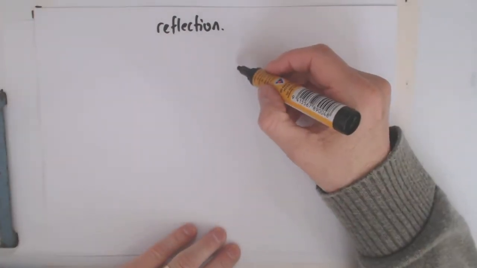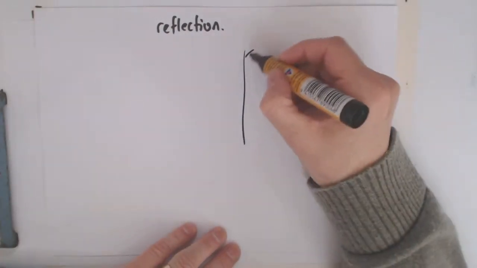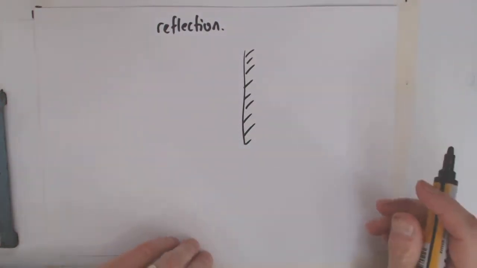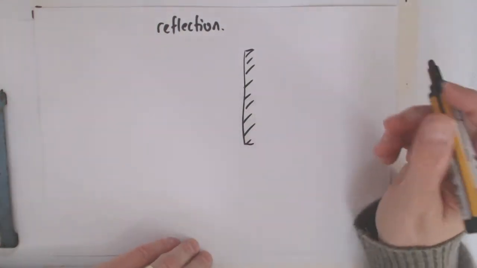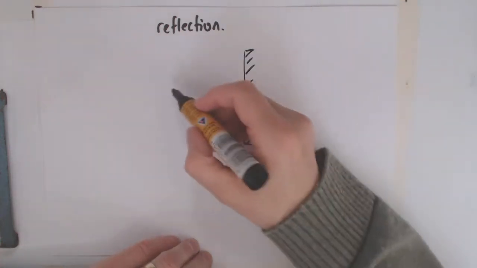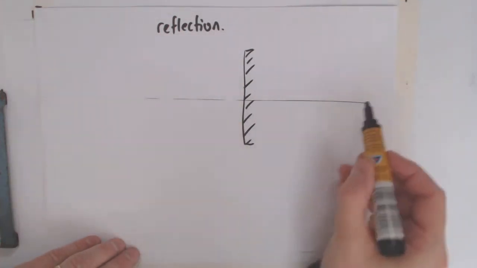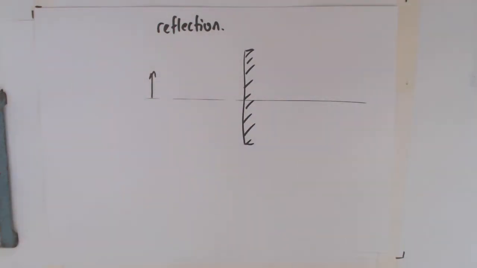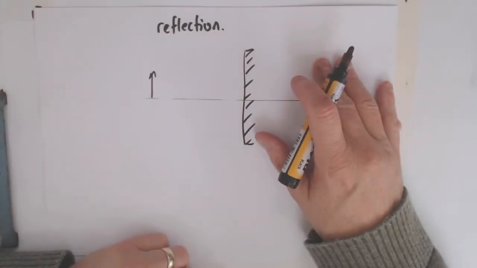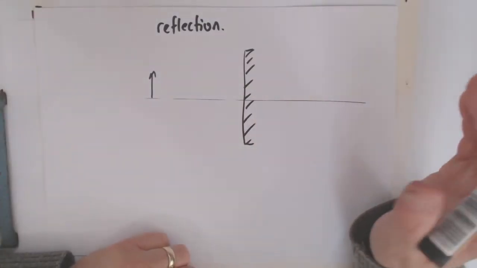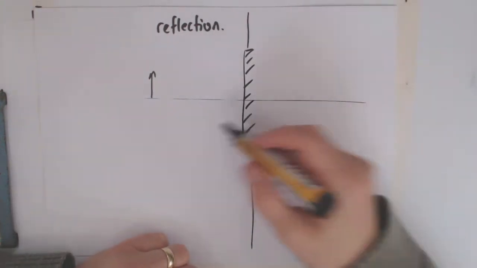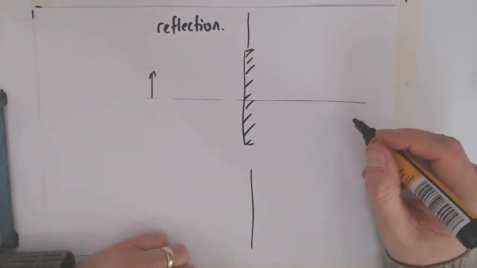Let's just go with our usual light reflection situation where we've got a mirror, maybe in a bathroom, and you put an object, and I'll just draw a line so I can see. You put an object, maybe looks like a little arrow, in front of the mirror, and you can then see that arrow behind the mirror. But you know that if this was a wall, and maybe there's another room behind there, if you go behind there, you can't see the image.